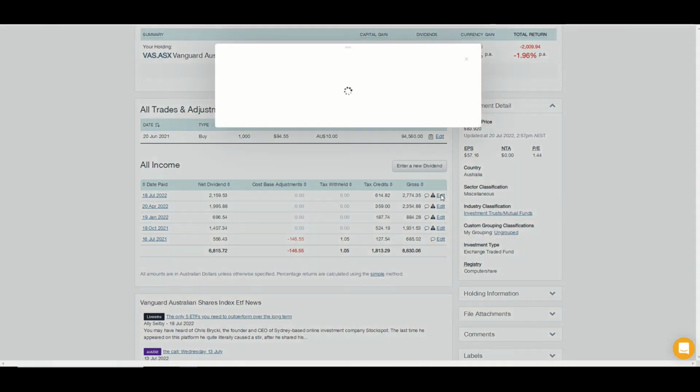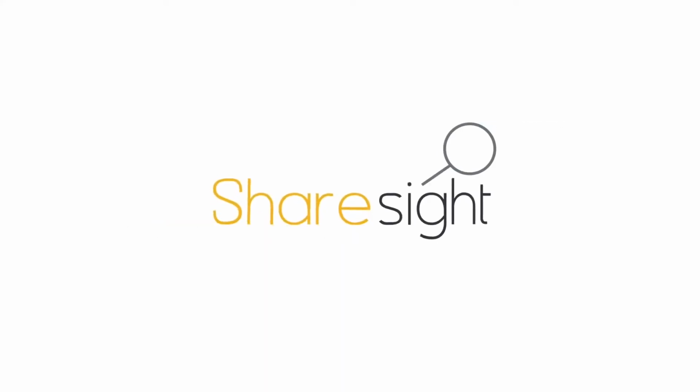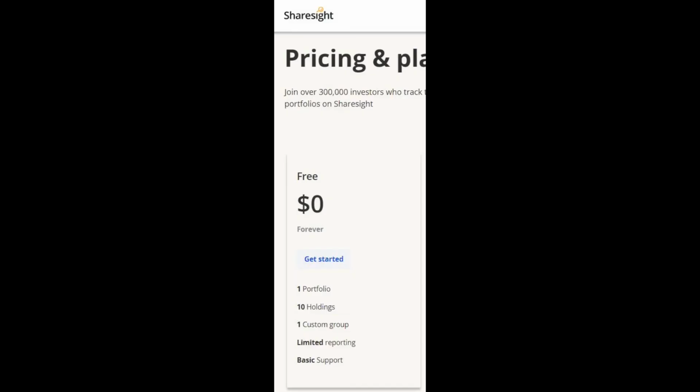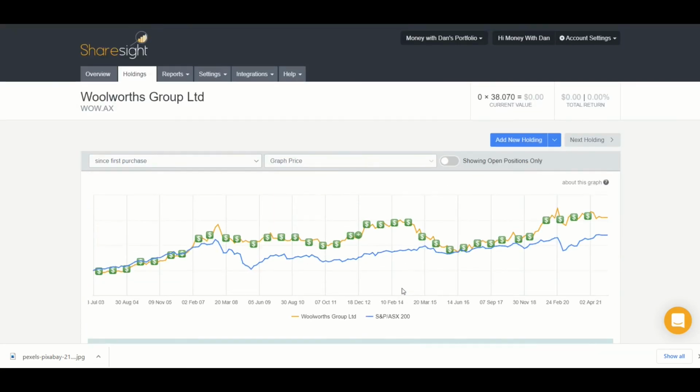When calculating capital gains tax, tracking ongoing cost-based changes, and keeping record of capital losses for listed investments like shares and crypto, you can make your life a lot easier by automating the whole process in real time by using free online tools. There are a few tools available, and I've been using a free online tool called ShareSite for the past 4 years. I use the free plan that allows me to track up to 10 investments at no charge, which suits me just fine as I mostly invest with ETFs and I never get close to the maximum of 10 investments.